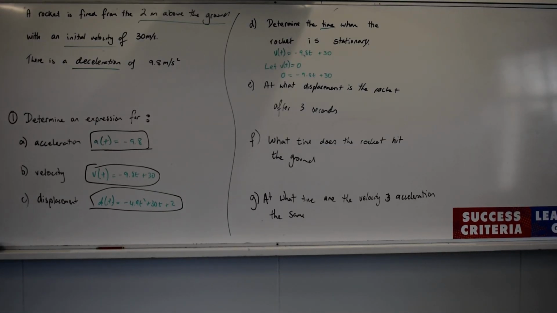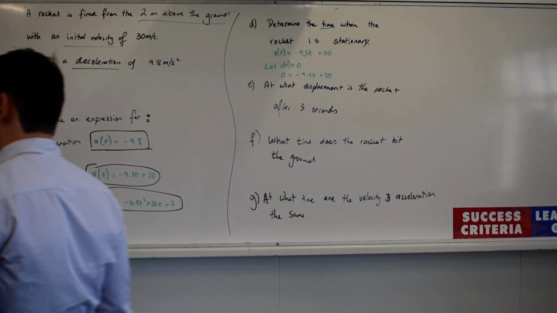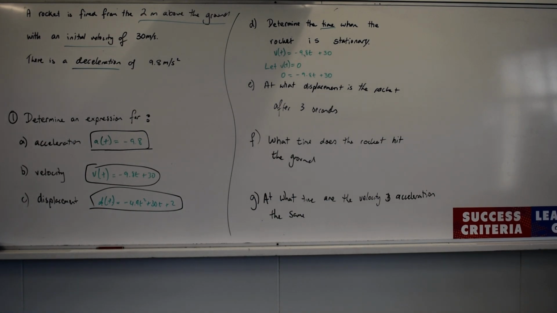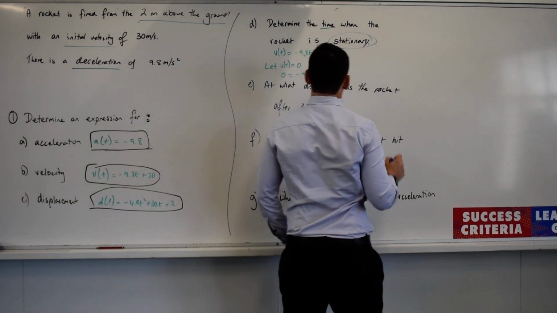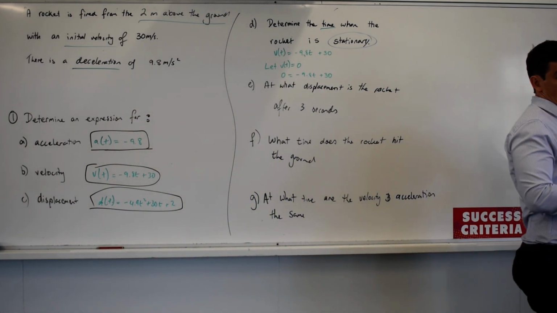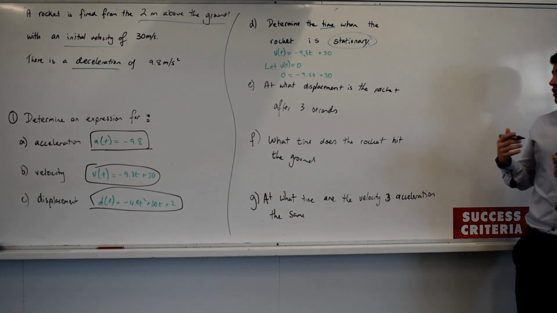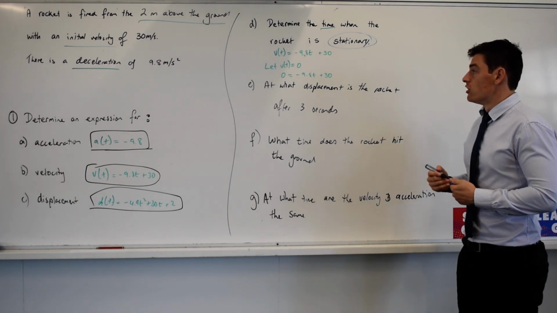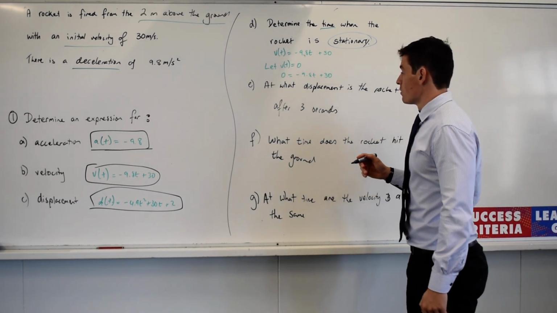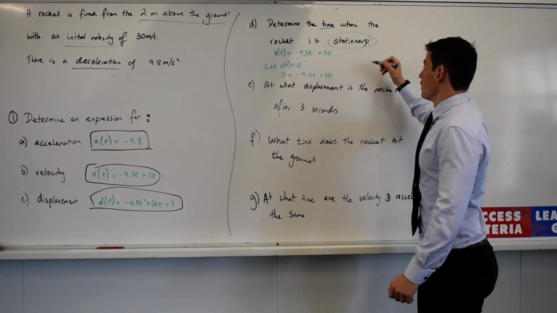Alright, so we've looked very briefly at the first question, which is that we need to determine when the velocity is stationary. This is one of those things which isn't explicitly taught in this syllabus, but you need to know what words like stationary and constant and initial, origin mean. So stationary means that our velocity is 0. So we let Vt equals 0 and we solve for t.